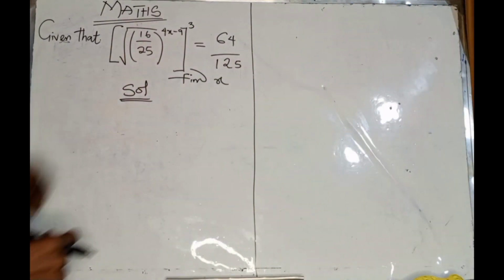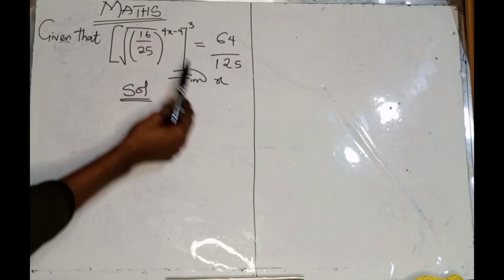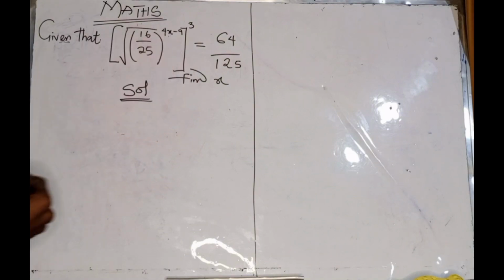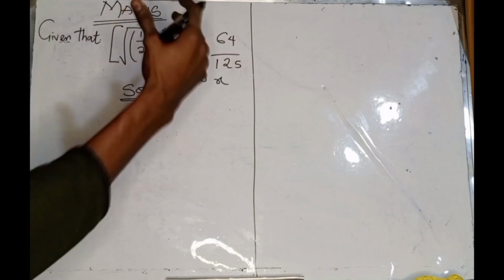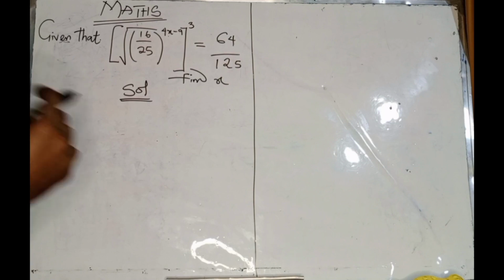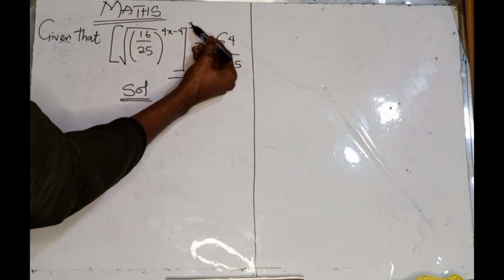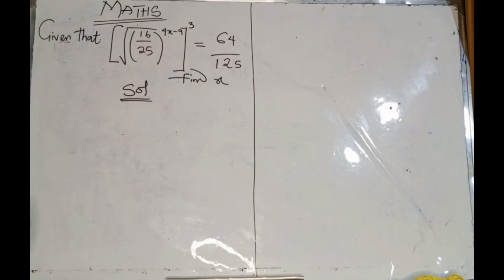So we are given this expression to obtain the value of x, and if you observe critically, you will see that x is hidden inside there. So we are going to do everything to disengage every bracket that is surrounding x. Now, how do we get to do that? If you observe here we have it to the power 3. So we are going to take the cube root of both sides.